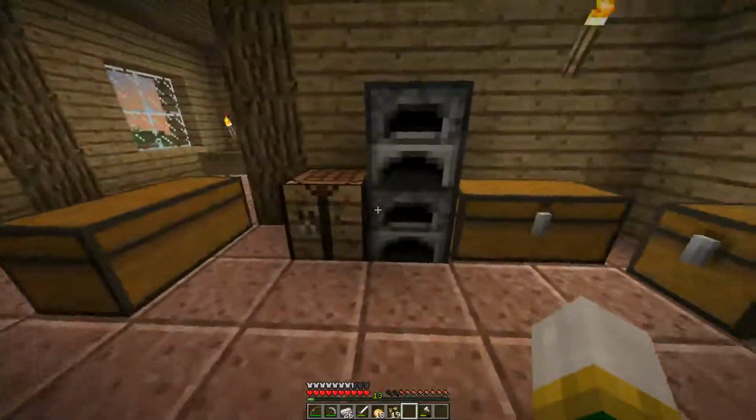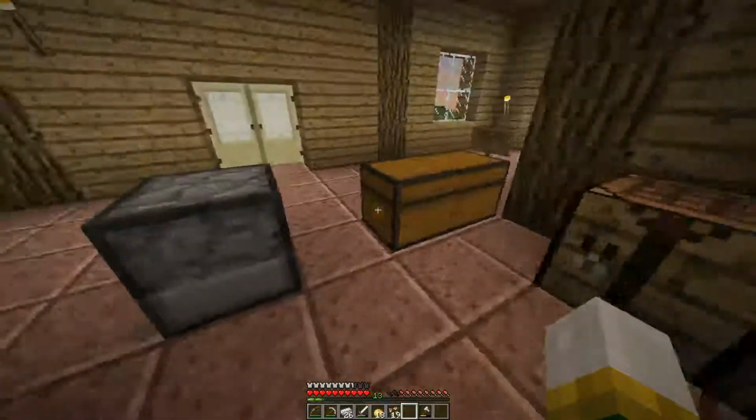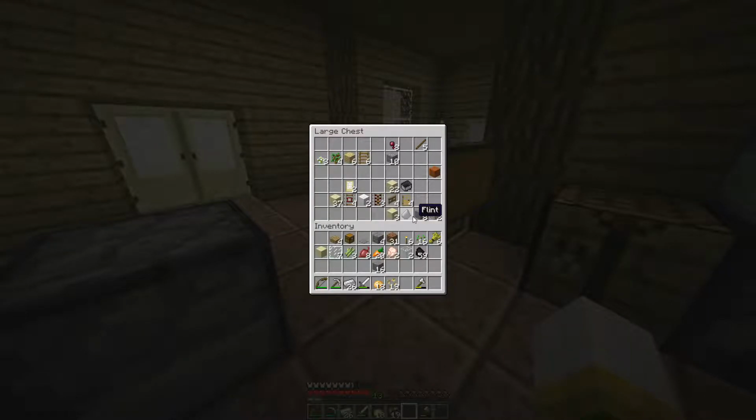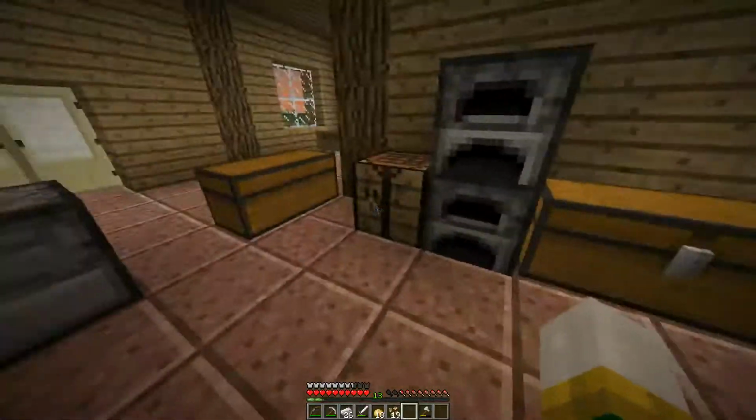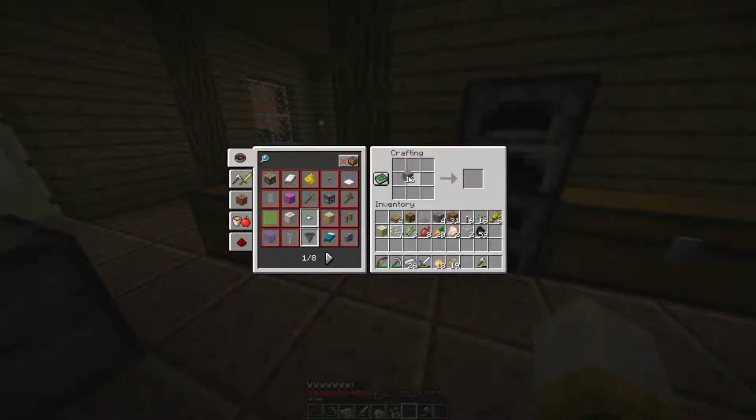We just need two more, which, we have 15 stones. Stone. I don't know where a stone is. Oh, it's in my inventory. And dummy.